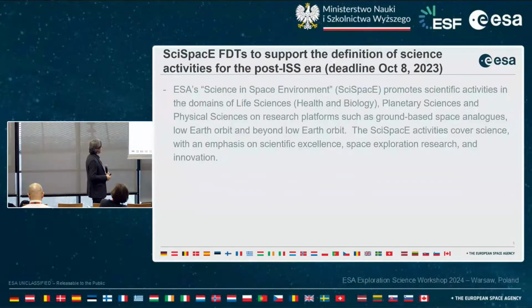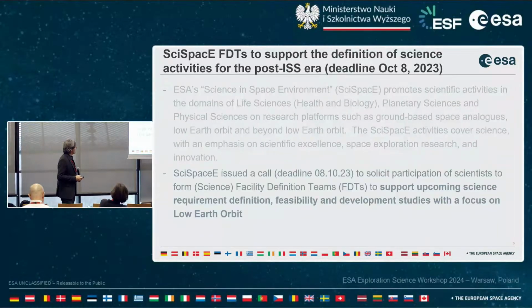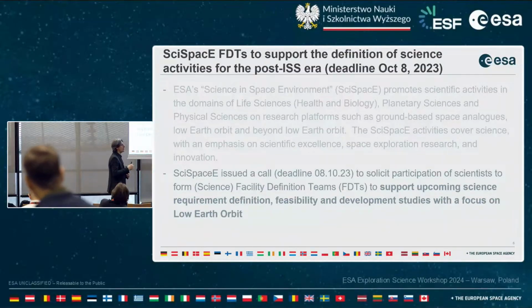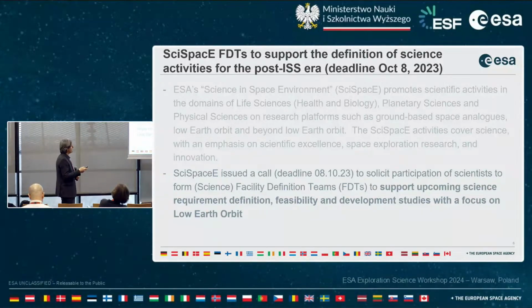In particular, we got interested in this because SciSpace published a call with a deadline that was extended to October 8, 2023. So this is a pretty fresh initiative. The idea is that they wanted to have some SciSpace FDTs to support upcoming science requirement, definition, feasibility, and development studies with a focus on low Earth orbit. The focus was specifically, and it was also clear from the title, the post-ISS era. This was the title of the call.